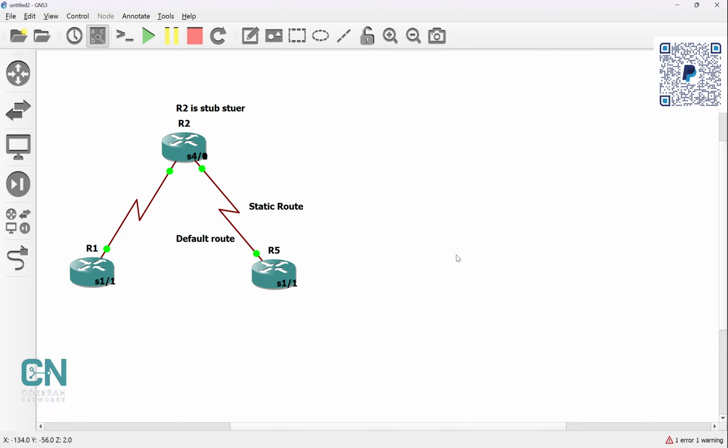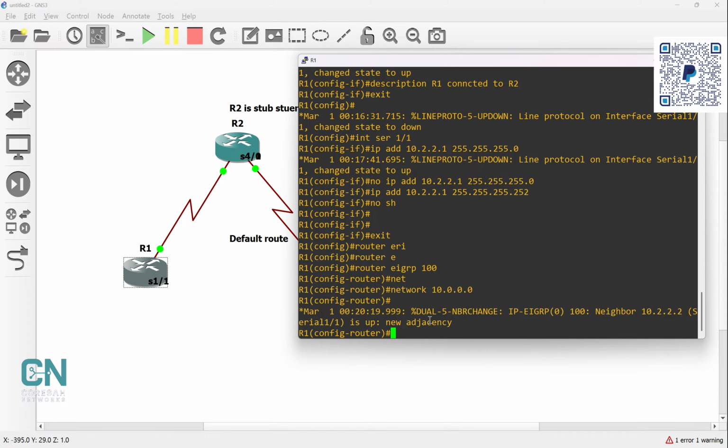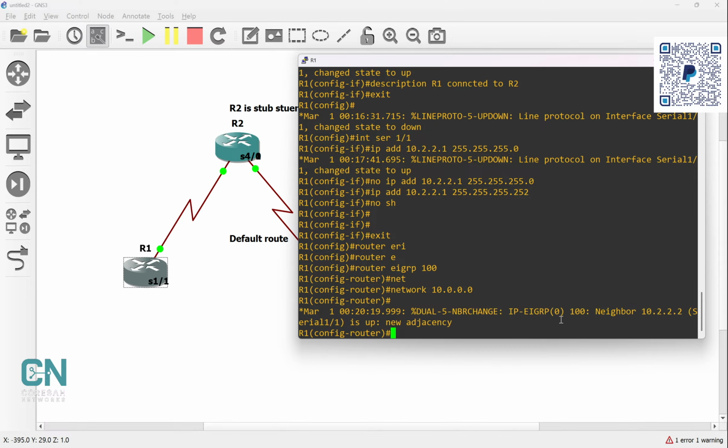And here we have EIGRP. As you can see, we have a new instance added with EIGRP 100, and we're doing EIGRP completely.